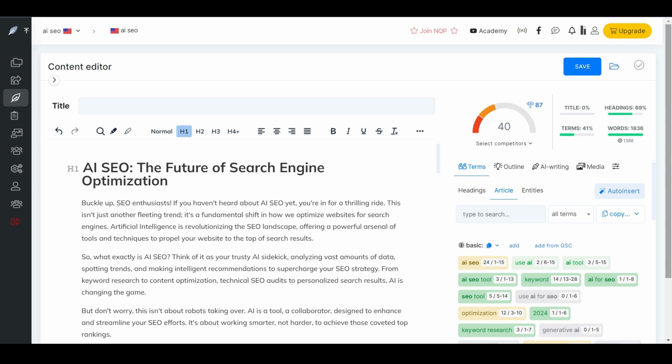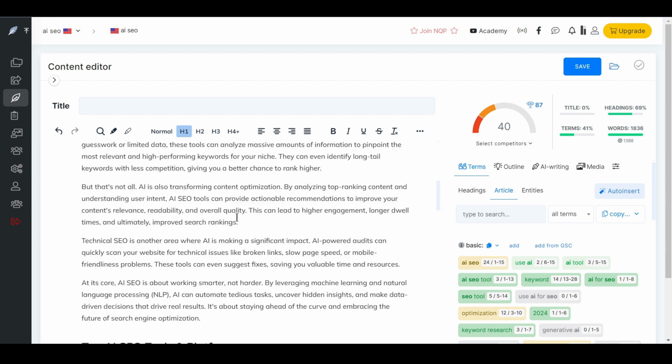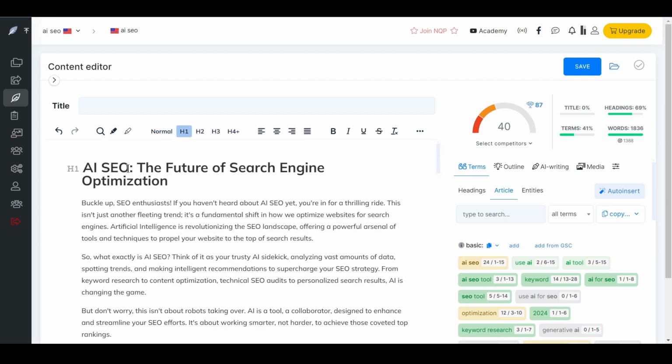The Neuronwriter dashboard is fairly simple to use, but there's a lot of information here. As you can see, I've added some content manually using Gemini, and it's on AI SEO. I've used the prompts. Now, these are very detailed prompts that you must have seen in my previous videos, and I'm currently working on creating that library that I mentioned earlier.